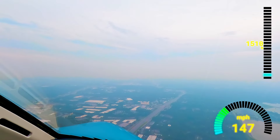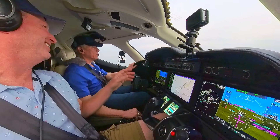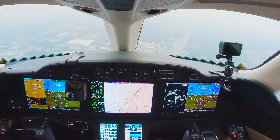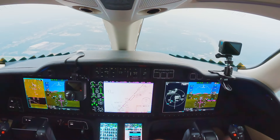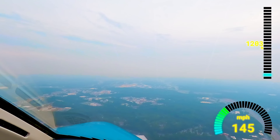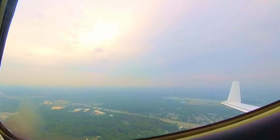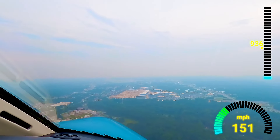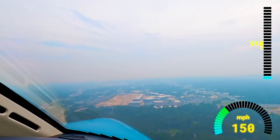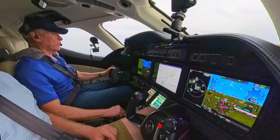HondaJet 430 Delta Charlie, 2,200 feet coming in on the GPS 21L approach — say winds please. Winds 350 at 7. I wonder why they're using 21 with those winds. Delta Charlie, runway 21L, cleared to land. Okay, autopilot's coming off — I'm going to come to the right. Yeah, this is a weird approach, right? See the runway there? It's off our left. Pull some power. I see a plane target on TCAS — he must be on the ground. Line it up on the runway.